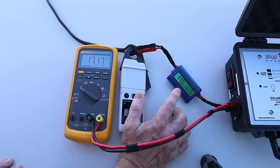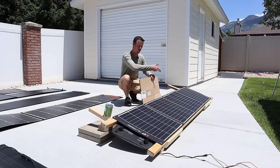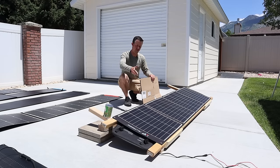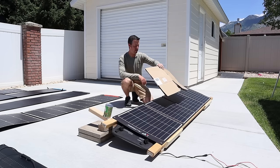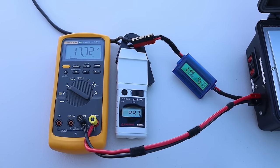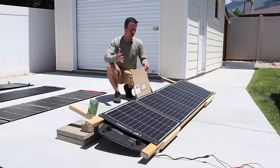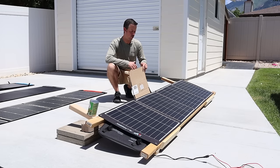The voltage and amps are pretty similar on this one. The next test I like to do with each of these panels is to see how they perform in partial shading. Basically, each one of these panels is wired together, and certain panels can be wired in series or in parallel. If wired in parallel, you see really good partial shading results. If wired in series, you'll lose all power. So I placed a piece of cardboard in the middle of the panel. With partial shading, we're about half power: 17.72 volts, 4.46 amps, 78.7 watts. The AllPowers panel is wired in parallel, so it performs really well in partial shading.